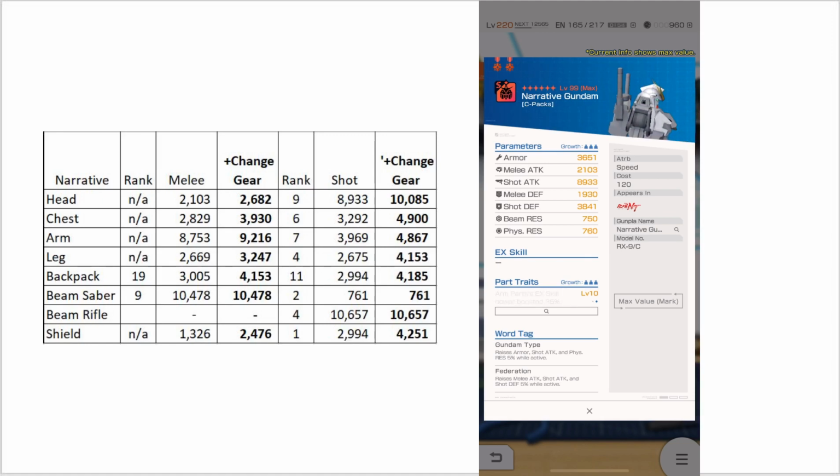If you do pull this head, you should obviously alternate it, because this guy is borderline. You have a pretty good bridge of a word tag over here with Gundam type, so you can arguably put this into a shot build machine, and you're pretty good with that.